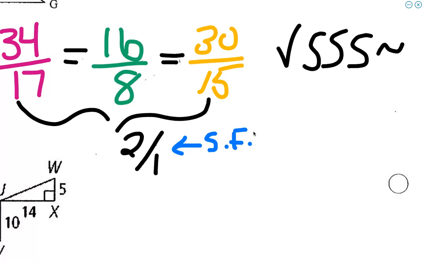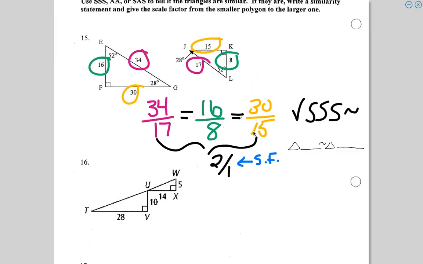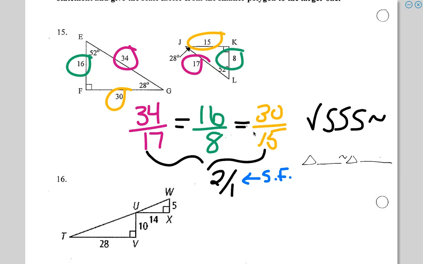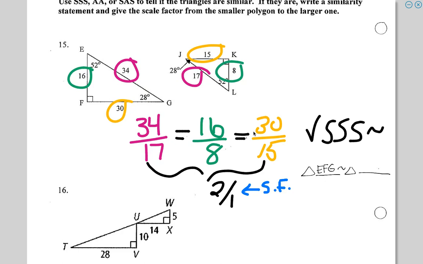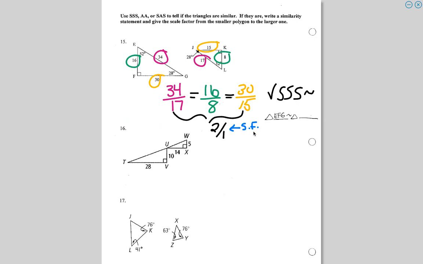And it says write a similarity statement. It doesn't matter the first three letters. I will give you the first three letters, and I want you guys to fill in the second three letters. So for this one, I'm just going to put E, F, G. So you have to tell me what angle goes with angle E. Well, I can see that angle E is from the 90 degrees and across the shorter of the two sides. So that would be across the 8. So it's going to go L, K, J.